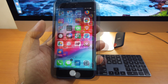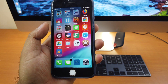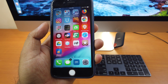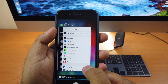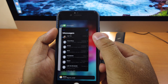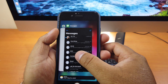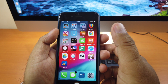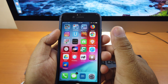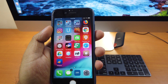Let's move on to tweak number 7. Tweak number 7 is called Kill X. What this tweak does is that it allows you to kill all running apps with just one swipe. Usually when you're in app-switching mode to delete a running app, you swipe up and have to keep doing that one by one. But if you swipe down with Kill X, it will delete all the apps with just one swipe down. Very simple. That's tweak number 7.